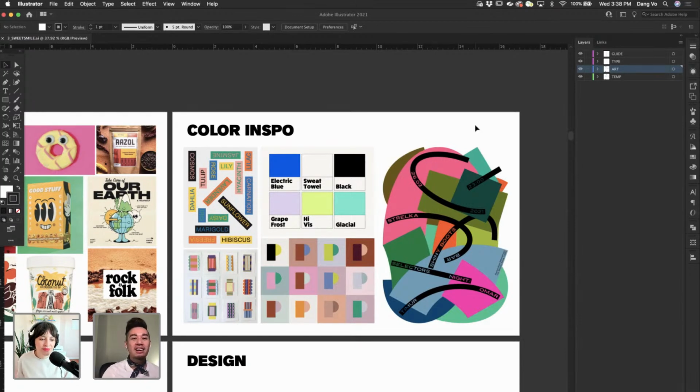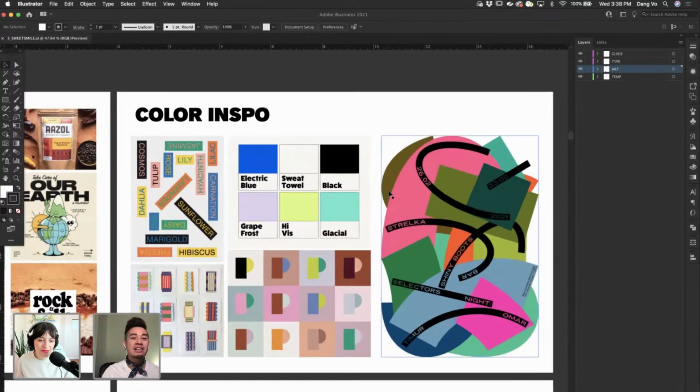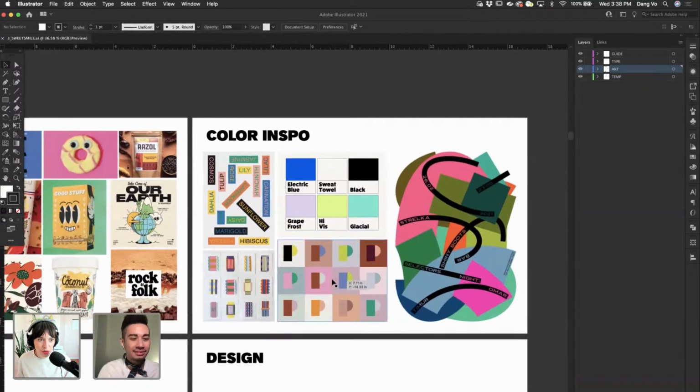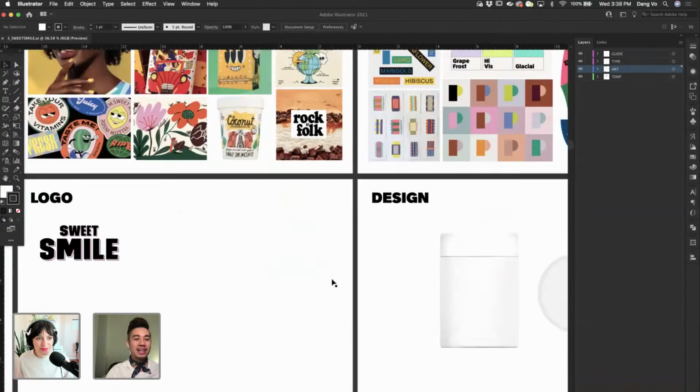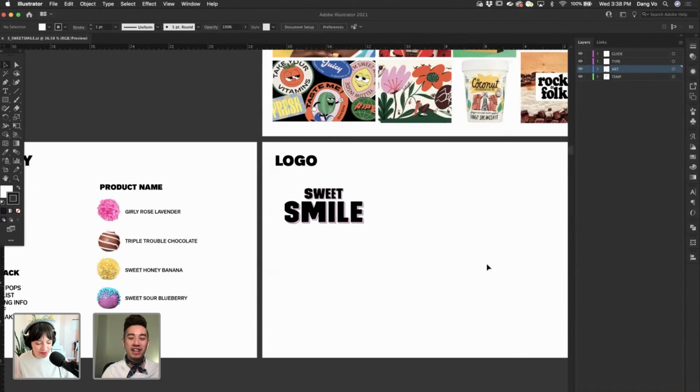You can look up on Instagram or on Pinterest for color matching. Because if you sit there matching colors, it could take an hour, 2 hours. If you find it here as a starting point, you can tweak it after. So it's going to help you go faster. Definitely. Cool. So here, I usually start with the logo.